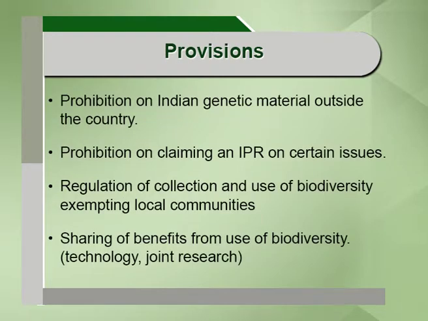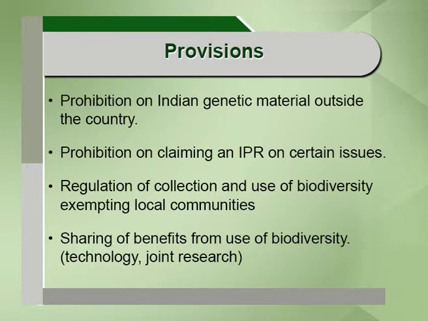And what are the provisions in this act? There is a prohibition on taking Indian genetic material outside the country. Exactly, there is a prohibition. That means there is no illegal transfer or transportation of any genetic material without prior approval from the central government agency. And there is a prohibition on claiming an IPR on certain issues. Some of these issues are technology, technological transfer and genetic resources. So there is a strict prohibition on claiming any IPR.